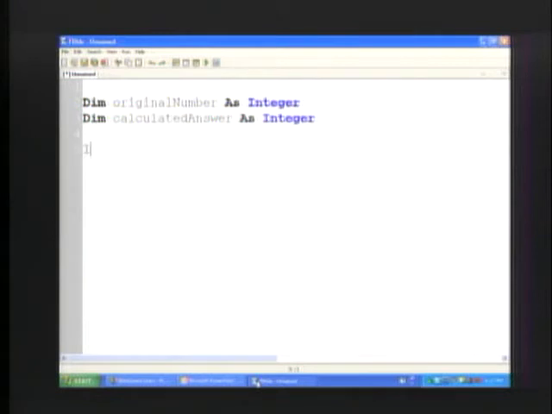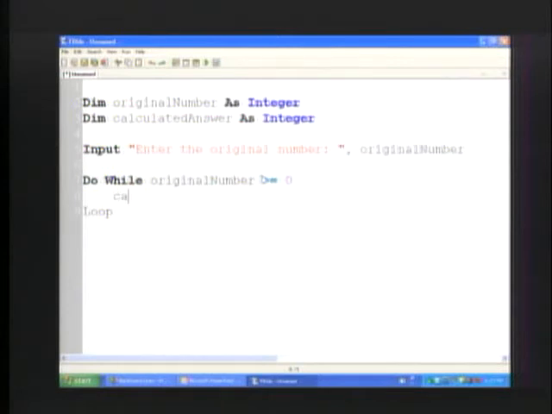Input. I'm going to get the original number and then do while original number is greater than or equal to 0. The condition for me staying in this loop is that the original number must be greater than or equal to 0. As long as it is, I'm in the loop.